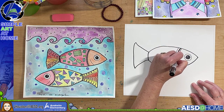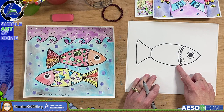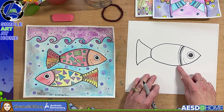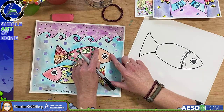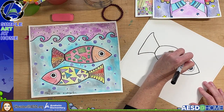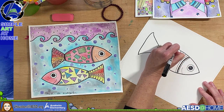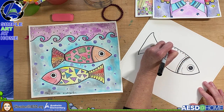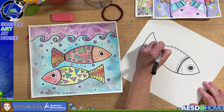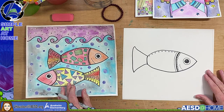So I'm just adding a thin line. I think it's interesting to use a combination of thick lines and thin lines. And I used little circles all the way across his back. Maybe you want to do that. And if you don't have a black pen, you can just do this with crayons. Choose some of your favorite colors that you think will look nice together.